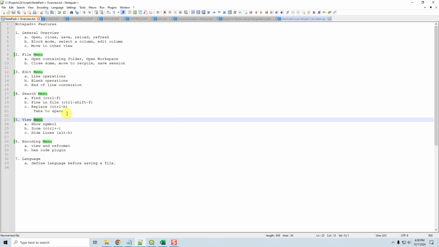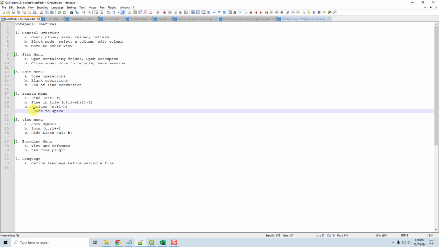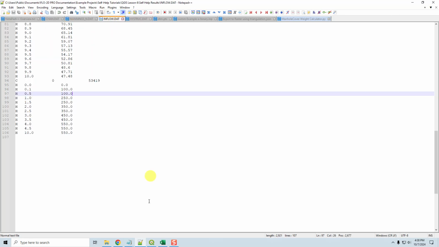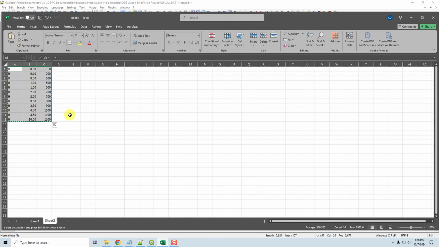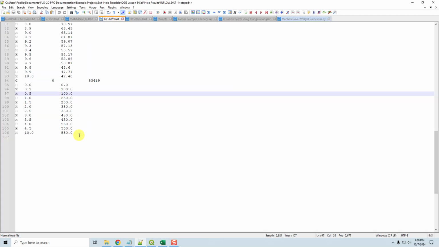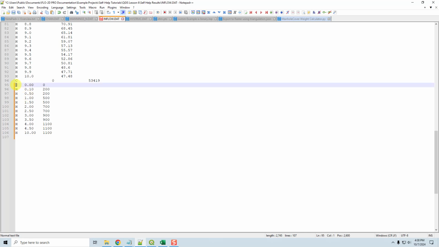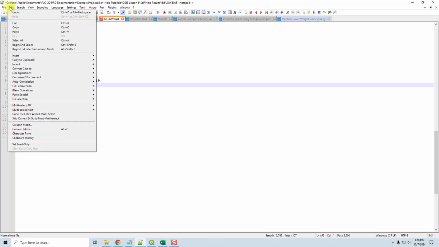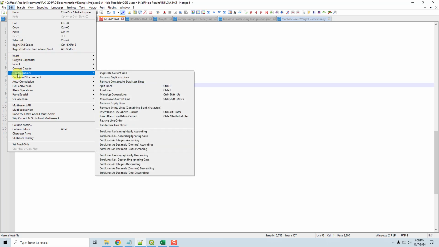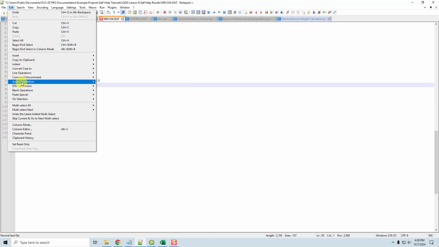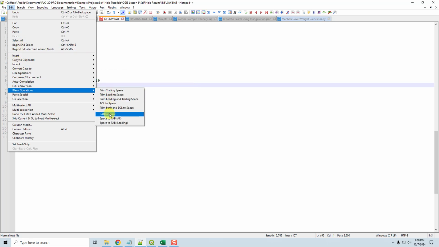We did Ctrl-H, and I already showed you how to do tabs to spaces, but I did want to try this one time. Since I have this data here, let's copy this data. Well, it's already copied, but that's okay. And let's put it back in here like we did. And then let's come to the beginning of the line, and let's see. Now this is a tab, right? Let's see if that's edit, line operations, no, it's blank operations, and tab to space.